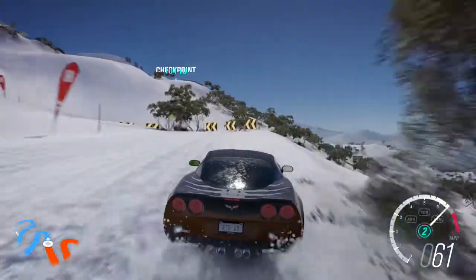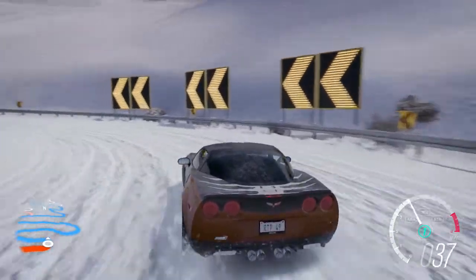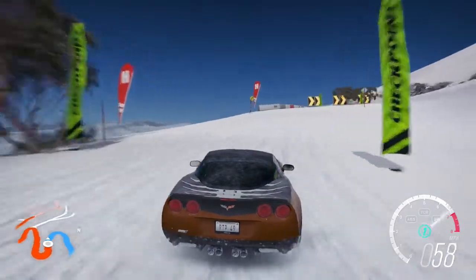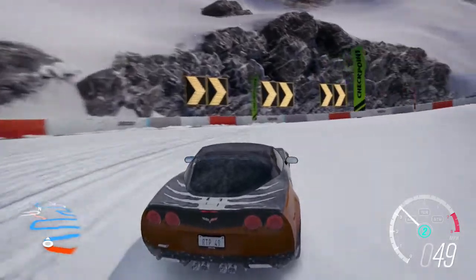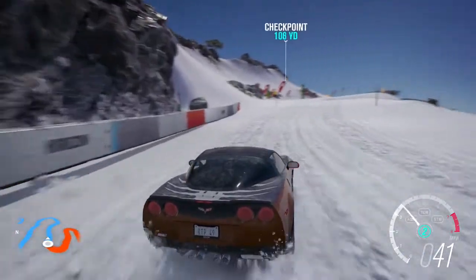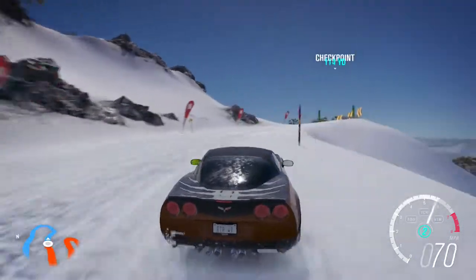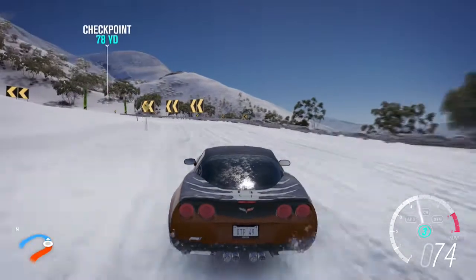This is a C6 generation Corvette, and I like the ZR1 quite a lot. It's one of my more favourite when it comes to the Corvettes. I really like the gimmicky, see-through, supercharged sort of cover that you can see on the bonnet, and I like the C6 mostly because of Need for Speed Most Wanted and the fact Webster had one, and I love Webster's design. I loved it so much I found it in Forza Horizon 3 and put it on this car for this episode, as you can see, which is nice.